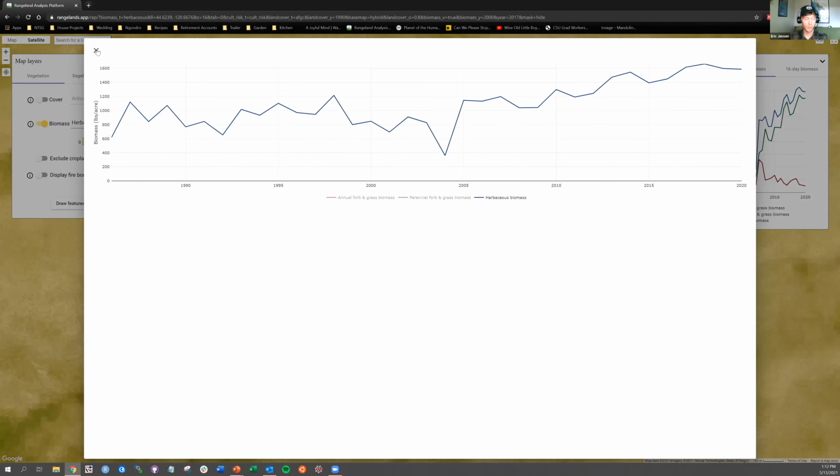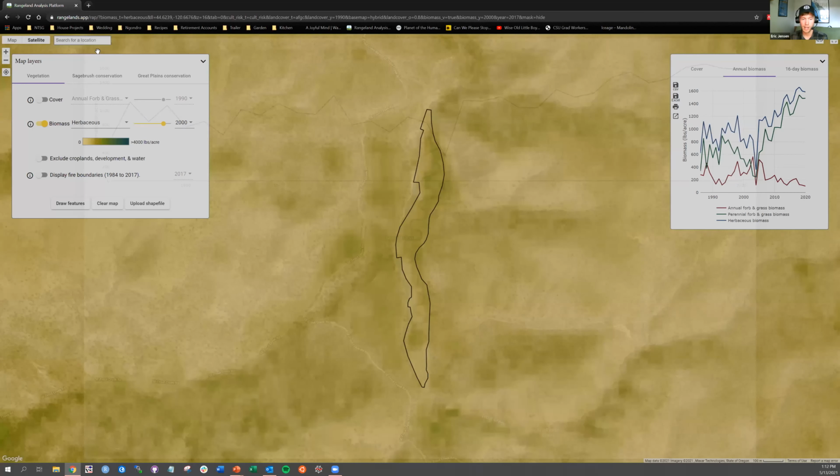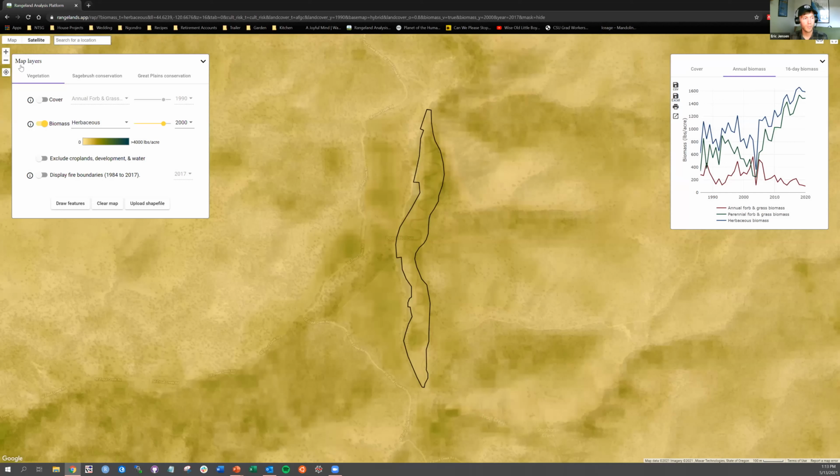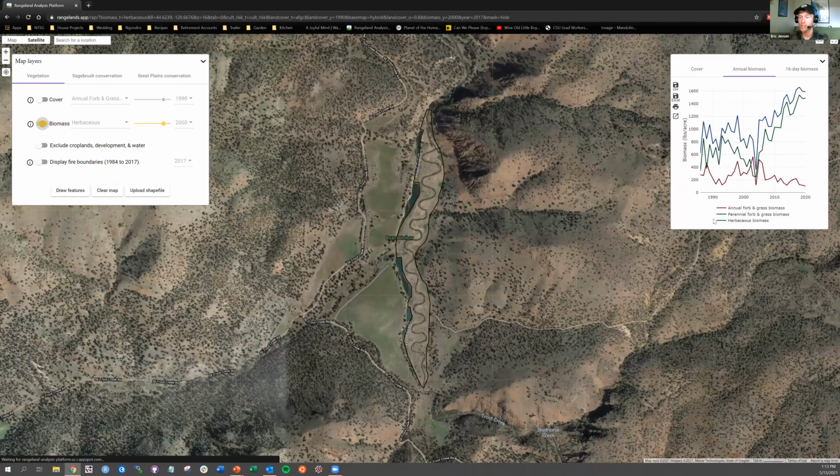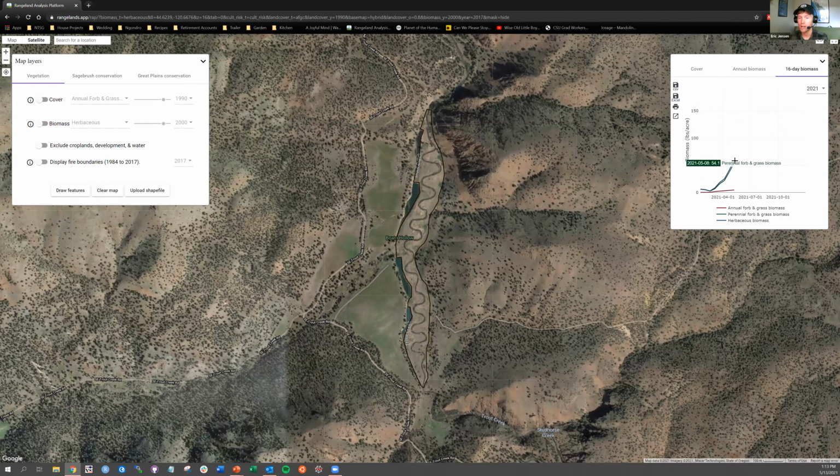So there's a lot of insight that you can gain here, in this case in the context of a river restoration project. And then the last plot that's available is this 16-day biomass plot. You can see that the most recent estimates came online just 5 days ago.